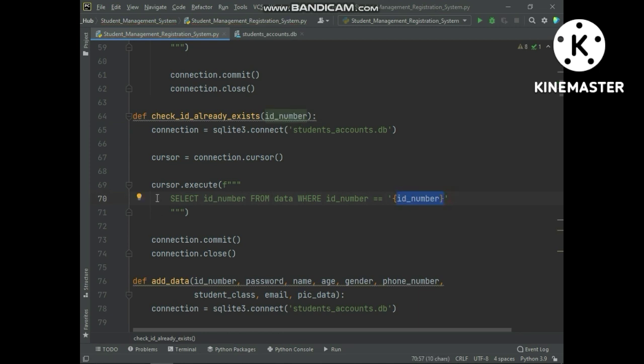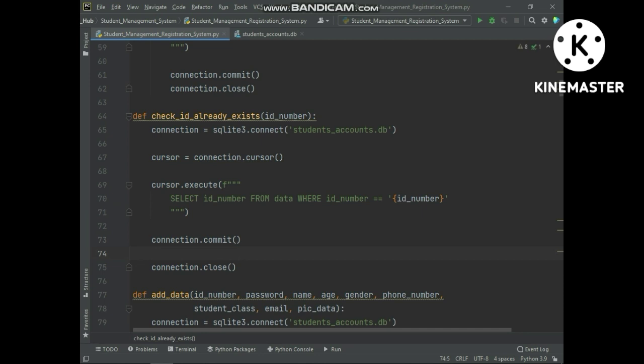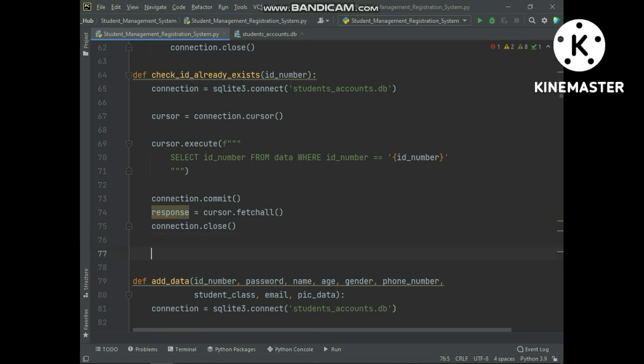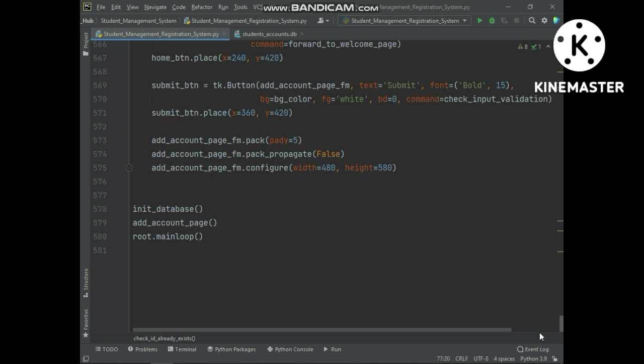If the given ID number exists in the database, then the existing ID number will be returned. The cursor.fetchall function will return the results of the query. Let's see how we will use this function to check an existing ID number.